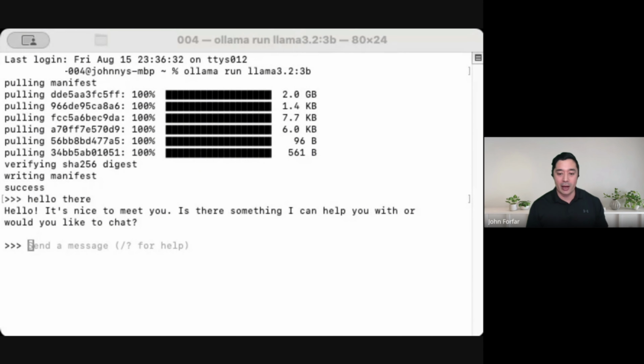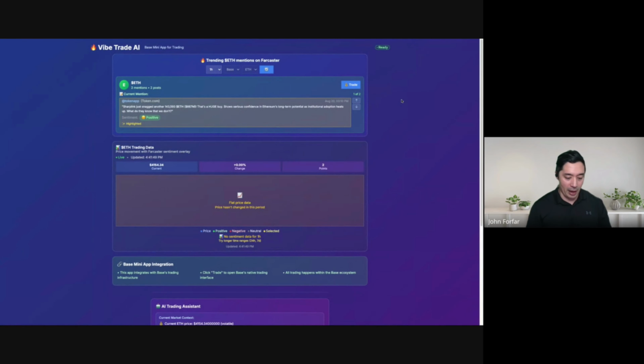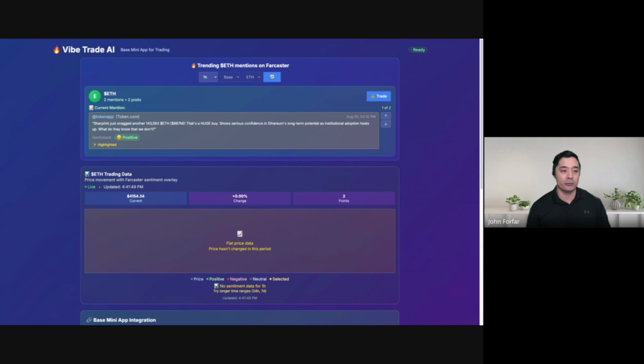And it does provide a URL to access this. So this URL is provided to my app in Cursor. What it's doing, it's just calling the Ollama URL on my own machine when it's running the app. Now, if I just flick over to the app itself, let's load the desktop. So yeah, this is basically the app that we've built called Vibe Trade.